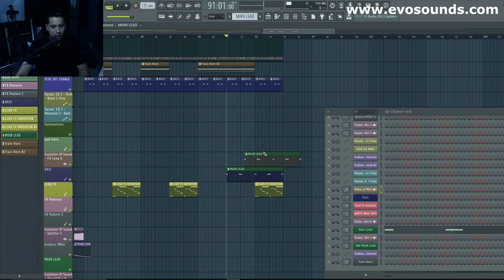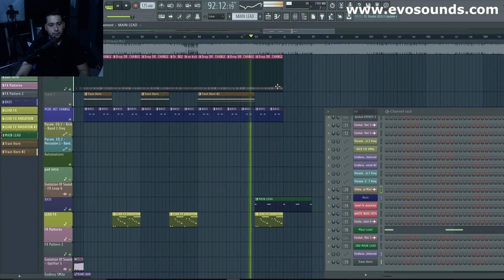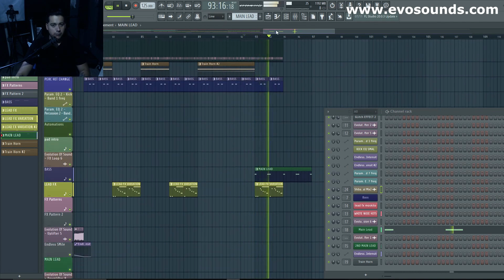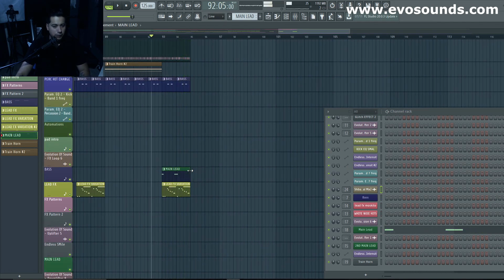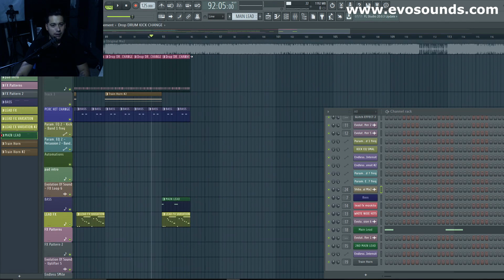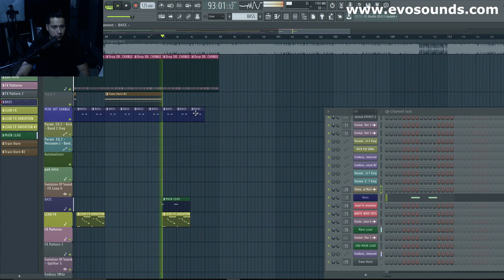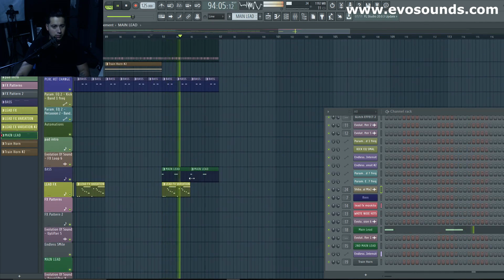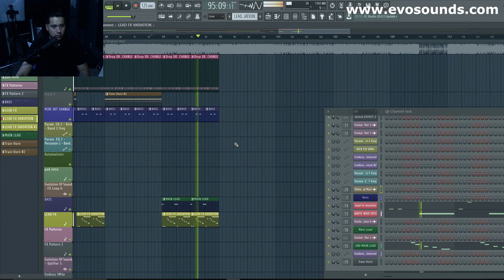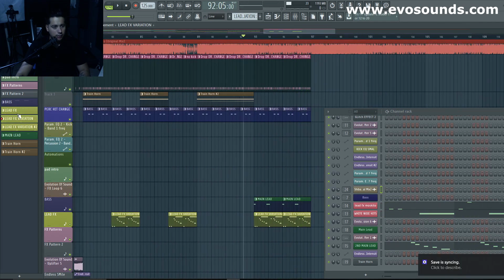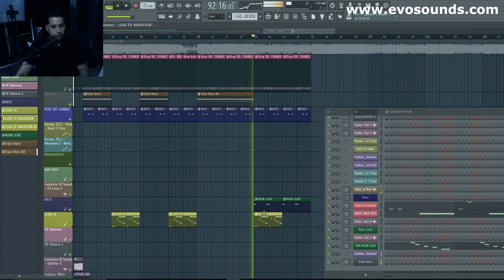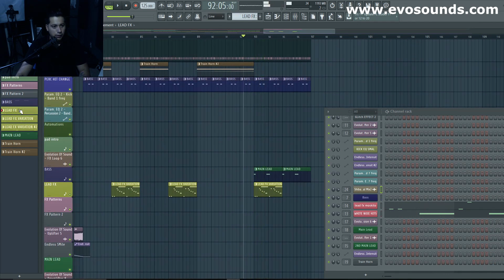I don't know if I like how it comes in there, personally, so I'm gonna have that come in all here. And then we're gonna have that happen one more time after these 4 bars. And also we're gonna use the first variation of the lead, not the crazy one. So it's gonna be this one right here. Let's just do that.